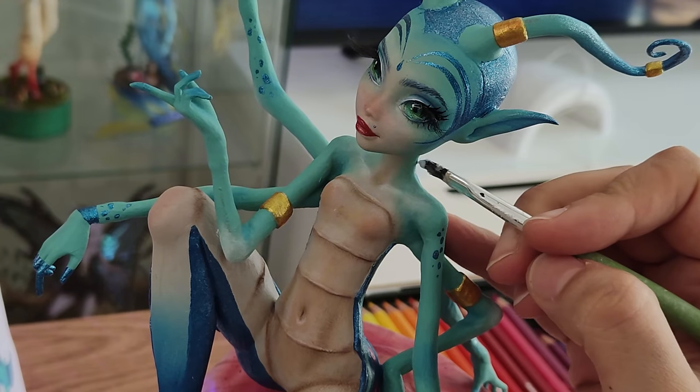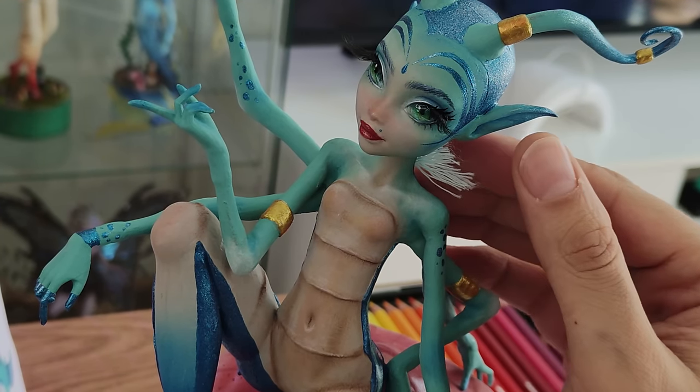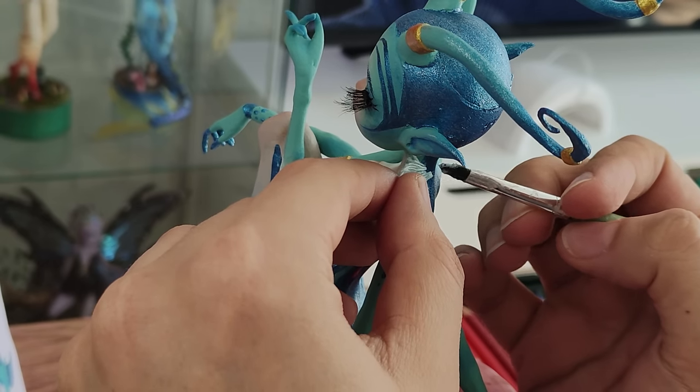I'll create fur around the neck and on the arms using turquoise cotton. I'll attach the pieces around the neck with UV resin. Again, I'm working chaotically, jumping from one thing to another.